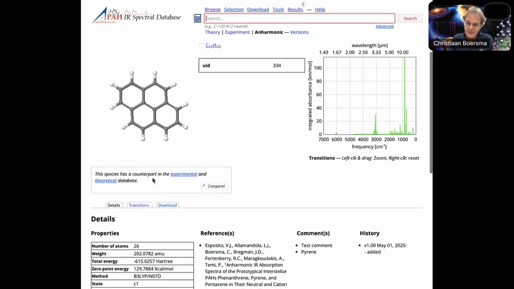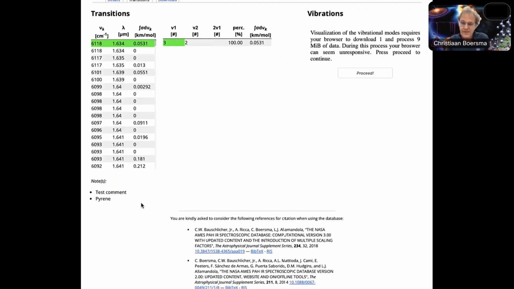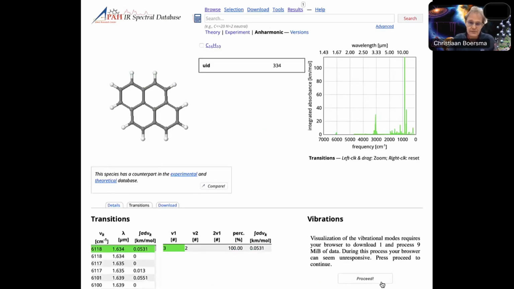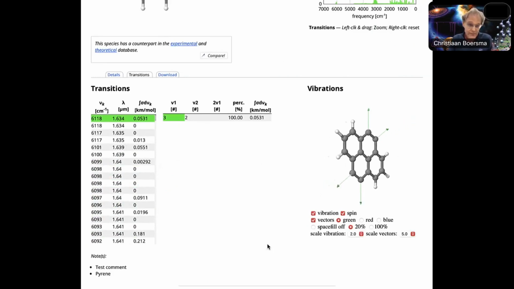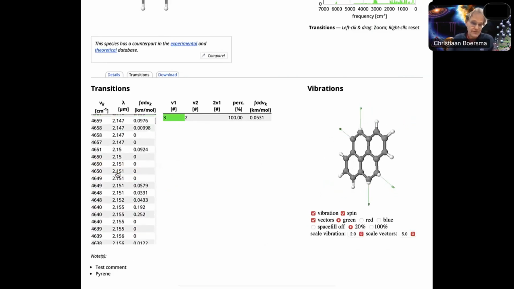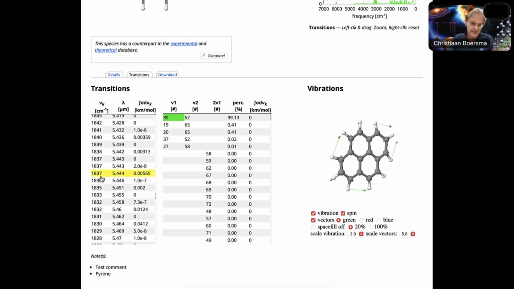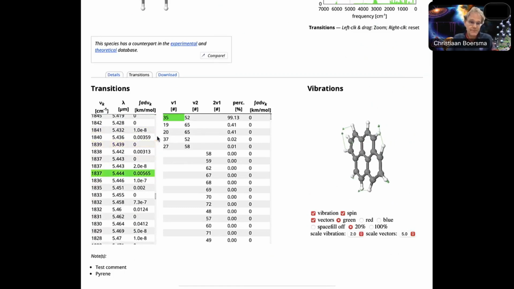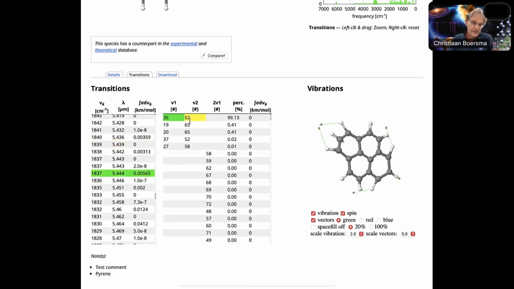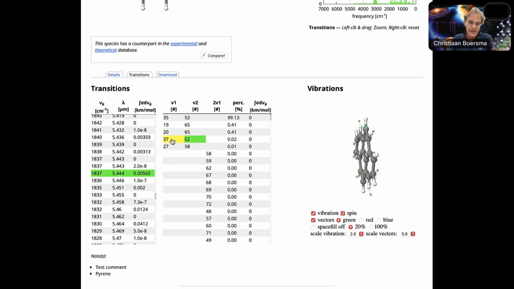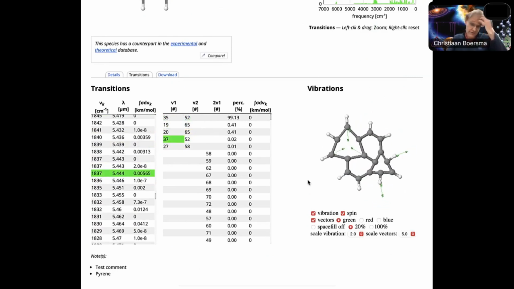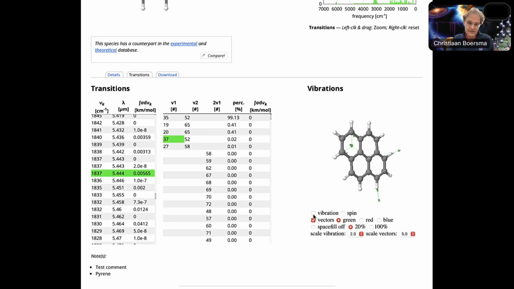One interesting feature, though, is now in the transitions, where we can disentangle. We need to load the large file again, where we can now disentangle the fundamental vibrations contributing to the individual modes. So let's pick here one. Then a second table shows up where the different modes and their percentage contribution are given, and by clicking each of these modes, then its associated vibration is shown. We can stop it, and yeah, we can play with it.